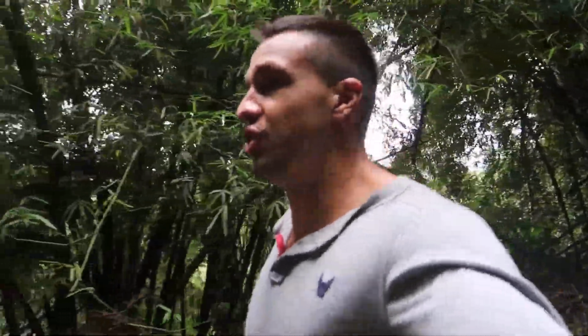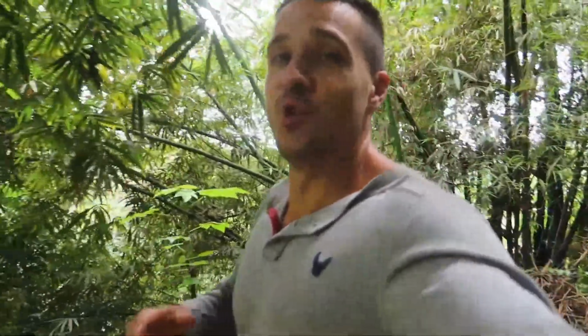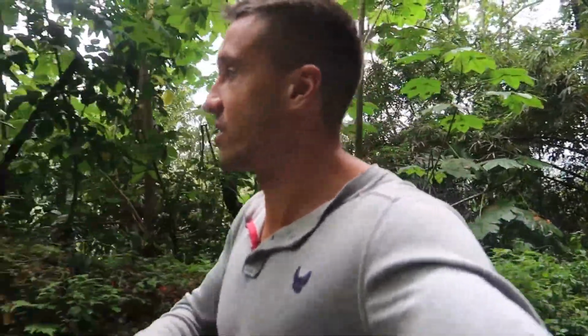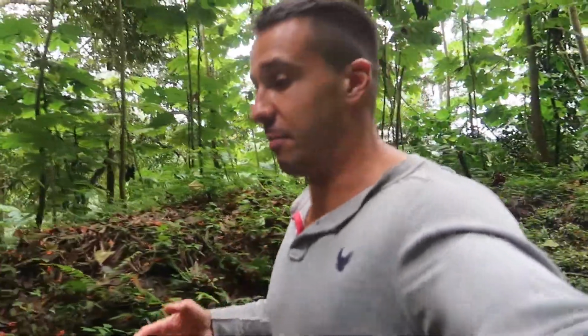Just landed from the island of Principe on the island of Sao Tome and starting a new journey to explore the island. Right now we're gonna head to some of the sightseeing spots here that we have not covered in our first couple of days here in Sao Tome. The weather was crappy. We flew, it rained pretty much the whole way. The good part is that the flight is just 30-35 minutes.